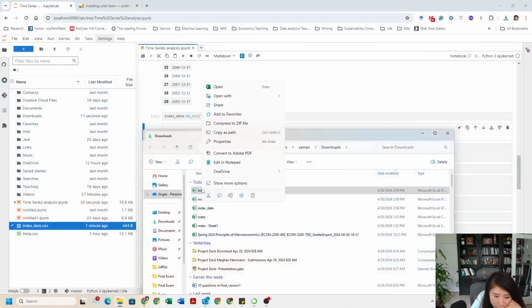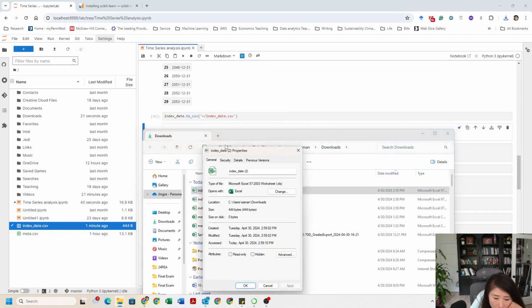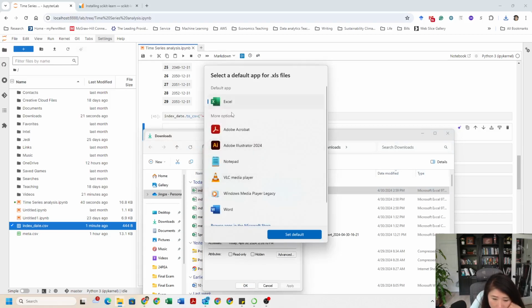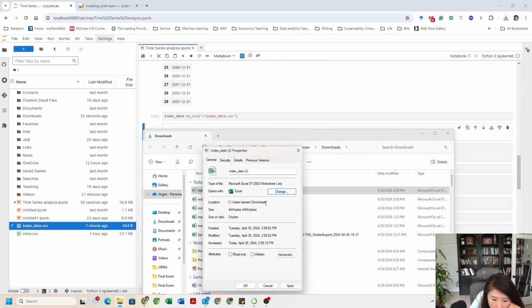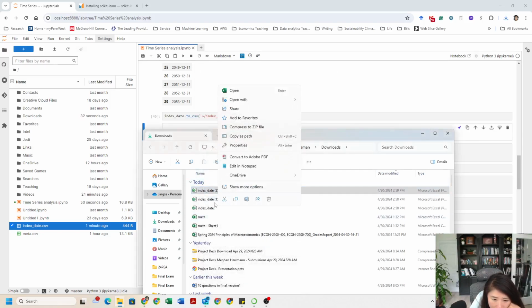Let me just rename it. Property. Okay, let me just change it. Cancel. Okay, I see. So somehow when I download it, they change my file format.